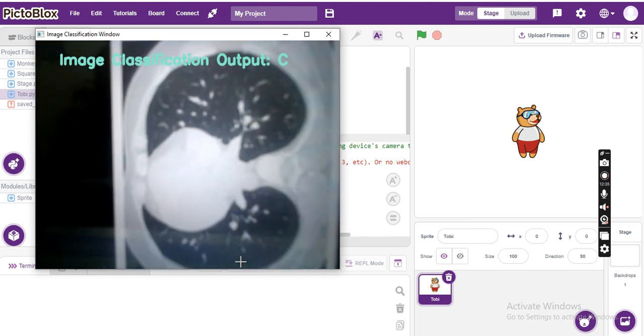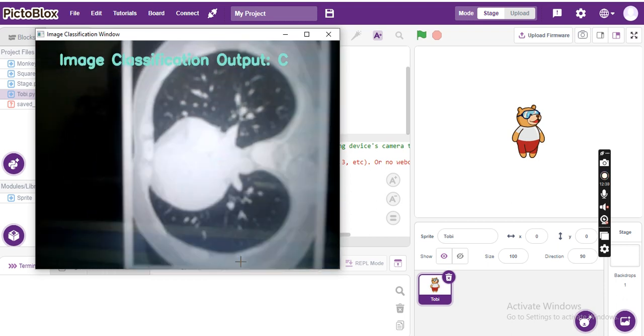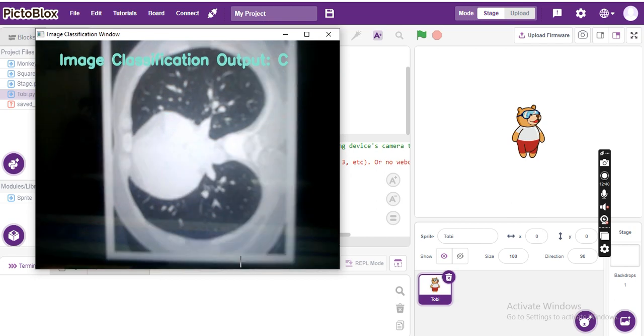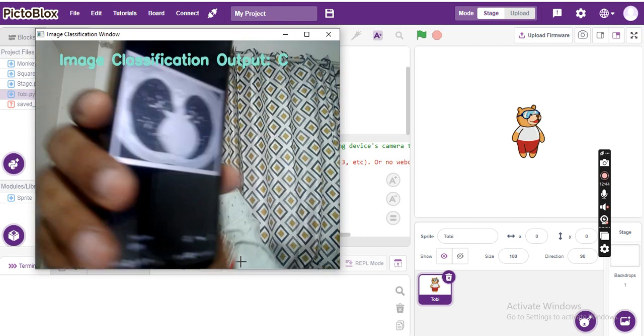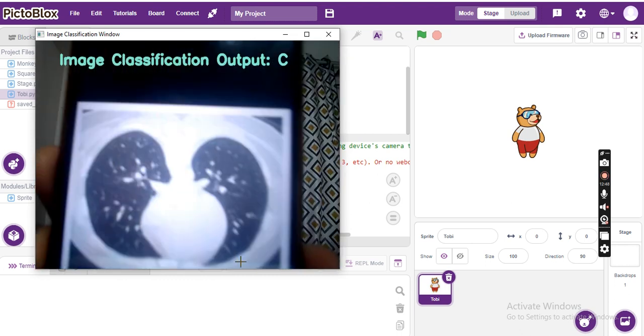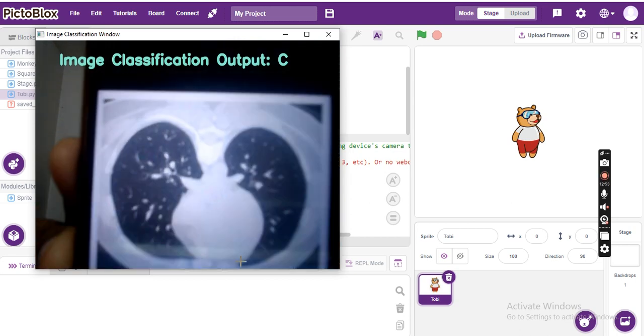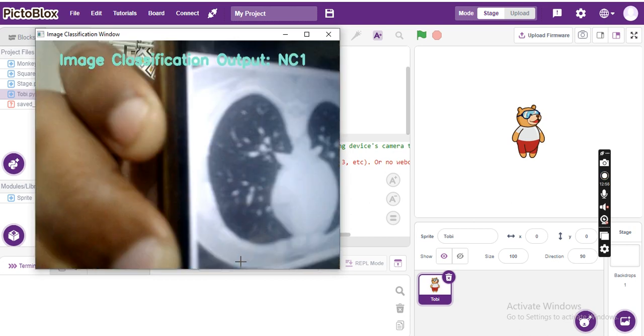Now it's showing C and NC1 both because that depends upon how the camera quality is, how we are holding it. The camera should be able to capture it in the right manner. So I'm just trying to keep it in a much more accurate way.